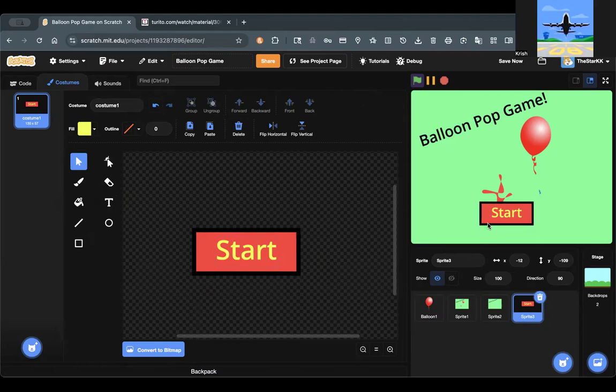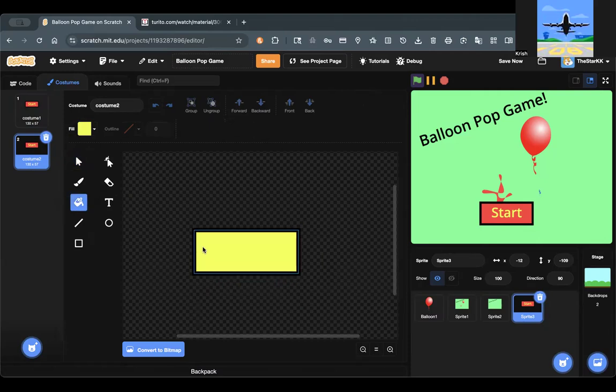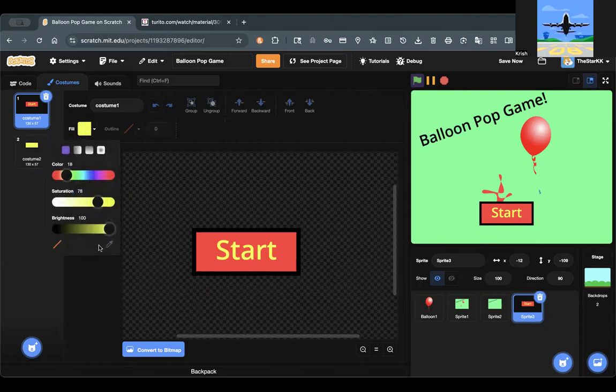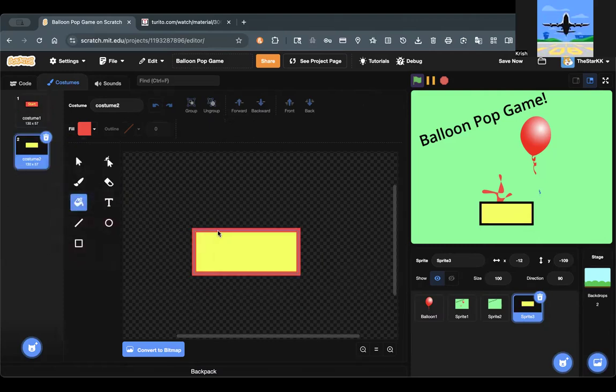So the next thing we're going to do is, this is an optional feature, but we're going to duplicate this costume and then invert these. So the background will be the text color. Let's do that first. And then the text will be the background color. So let's just hide drop this. And the text be that.